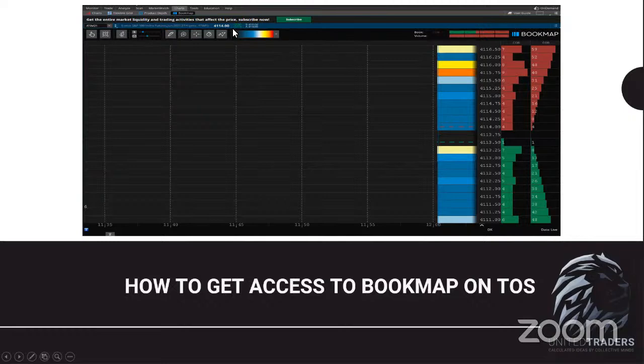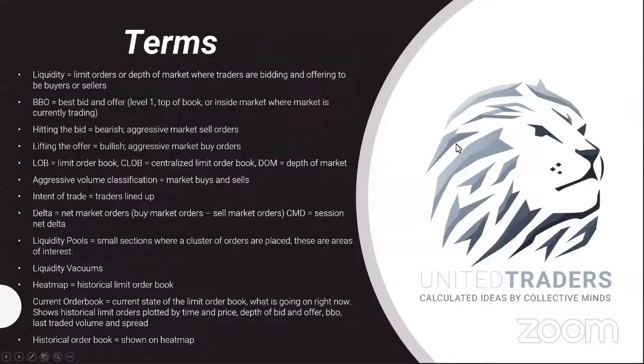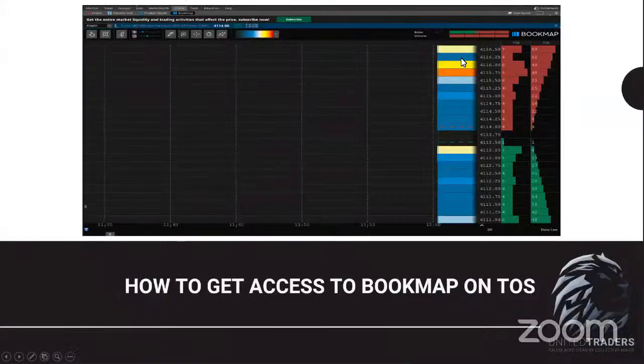So if we look over here at the top middle of your screen, there's a little bar and you can change your color format. But here what it's showing you is the lower the amount of limit orders, the darker the color is right here: black, blue, white, yellow, orange, red. So red is going to be your largest limit orders or your highest liquidity pool. Right here, orange is your largest one. So this 9, it turns this price level orange because this is currently the highest amount of orders at that price. Sorry. So that's what it's doing.